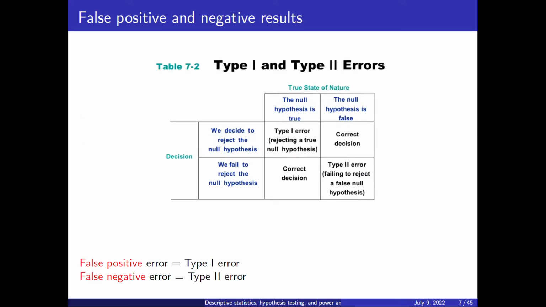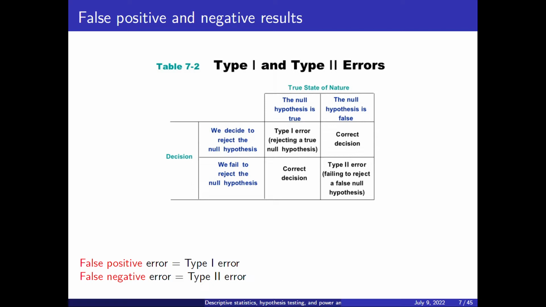Okay, so we can have 4 possibilities, and 2 of them we would be very happy with. Let's say that the machine is malfunctioning, so the null hypothesis is false, and we decide to reject the null hypothesis. So the machine is malfunctioning and we correctly identify that, and then we would be right. We would be very happy to do that. The other possibility is that the machine is correctly working and we don't reject the null hypothesis, so we don't stop it for nothing. But there could be 2 errors.